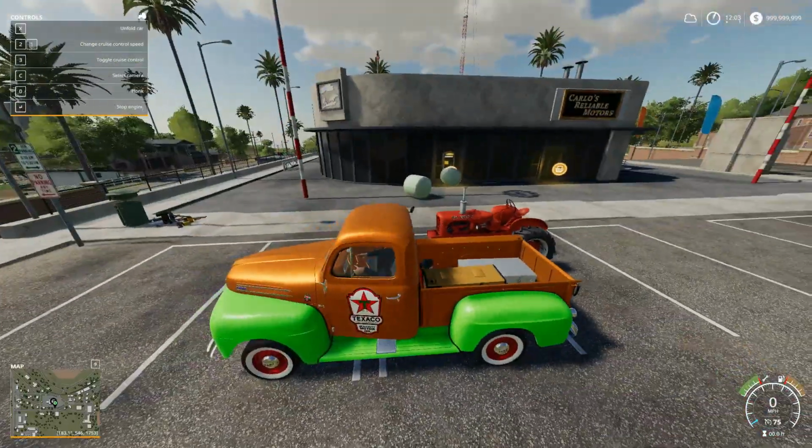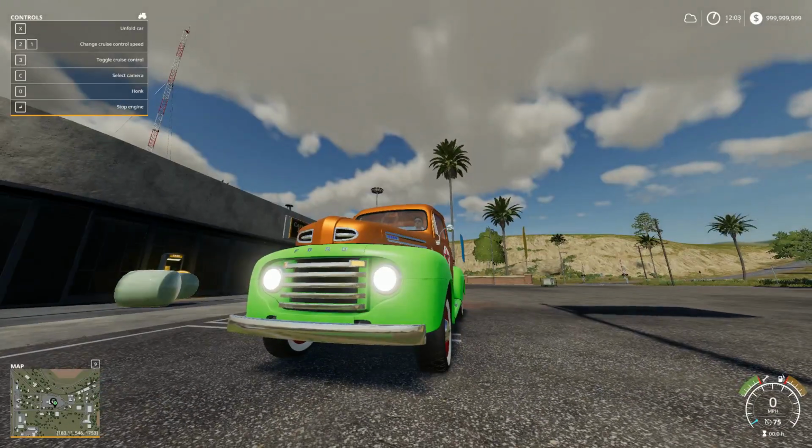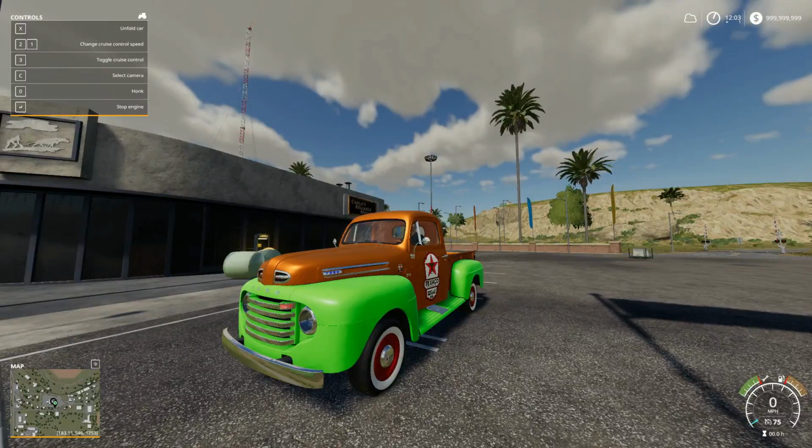Nice little mirrors. It also has very nice lights. Running lights, brights, lights, you know. It's good stuff. Good stuff. So let's go ahead and shut it down.